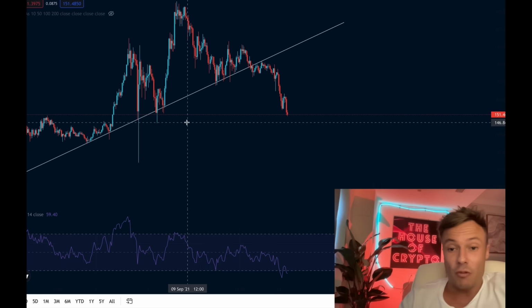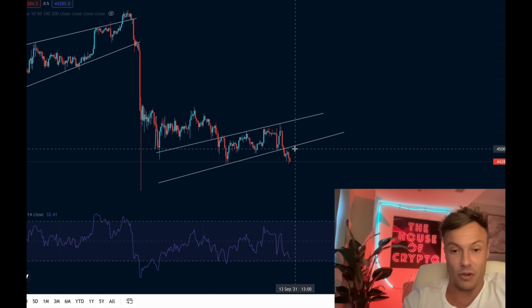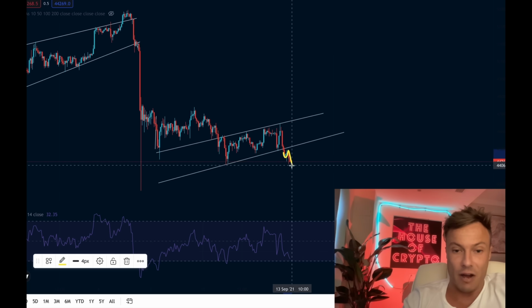So what is happening right now in Solana, as well as the rest of the crypto market, which is looking quite alarming? As we know, guys, the Bitcoin price usually drives the rest of the crypto market, and when Bitcoin falls, the rest of the market will fall much harder due to smaller market cap sizes in coins like Solana. And we have seen in Bitcoin a break towards the downside. We did come back up for a retest and are now pushing down.